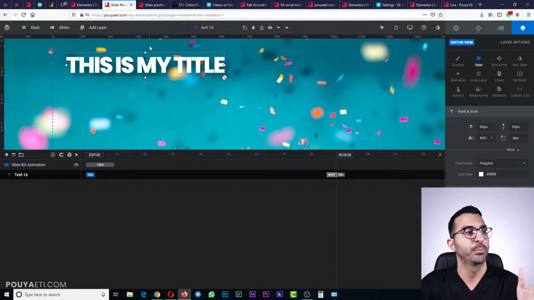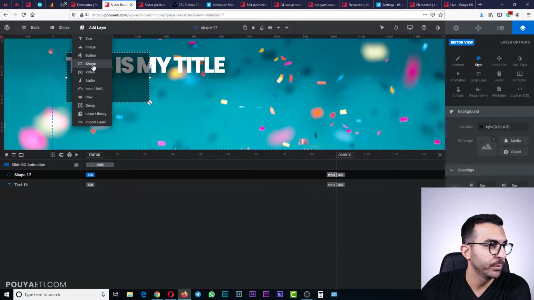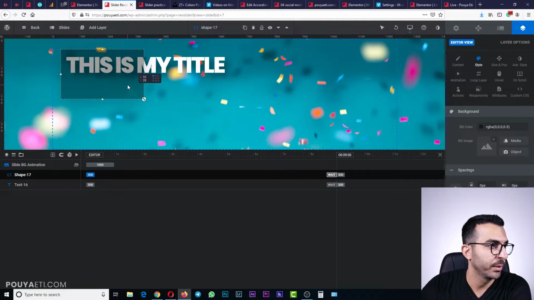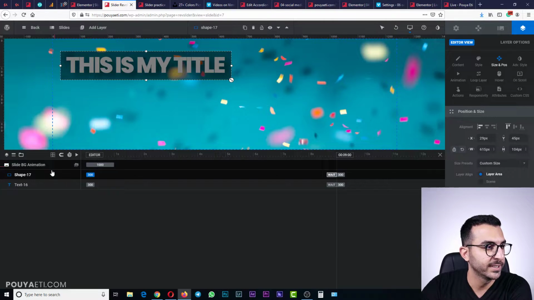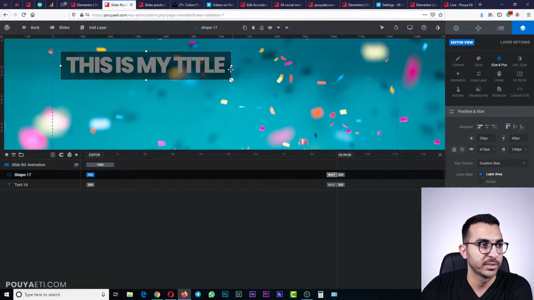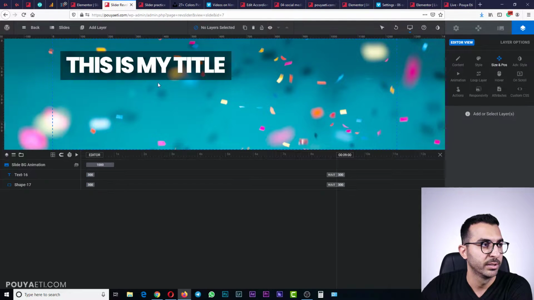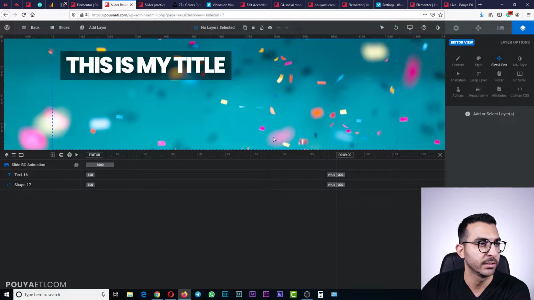Okay, let's say you want to put this in a box, right? Let's try that as well. Here we have shape. So this is the shape that I just added. Now I have to resize it. Okay, so I mentioned this before, how you can fix it. Right now my shape is above my text. That is why I see the shape first. If I select the shape and put it down, now my text will jump up, right? So these are the things that you can do here. And again, pay attention to your layers here.